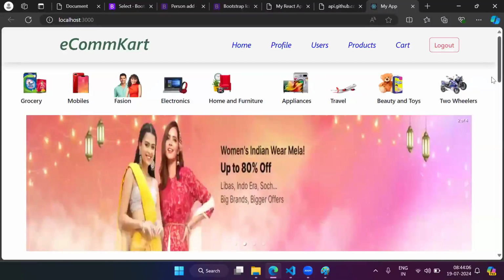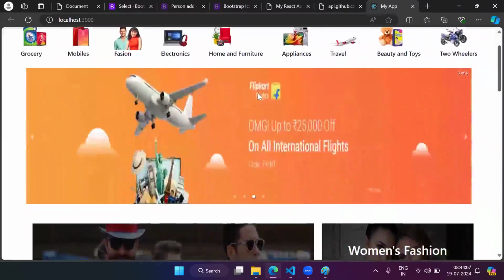Then here we have something called a carousel. How to create this carousel, I will explain in Bootstrap, where we have a carousel concept. Once you know that, you will be able to implement it. But meanwhile, just add one static image here in this shape. Once you know the carousel, you can add the carousel component here.